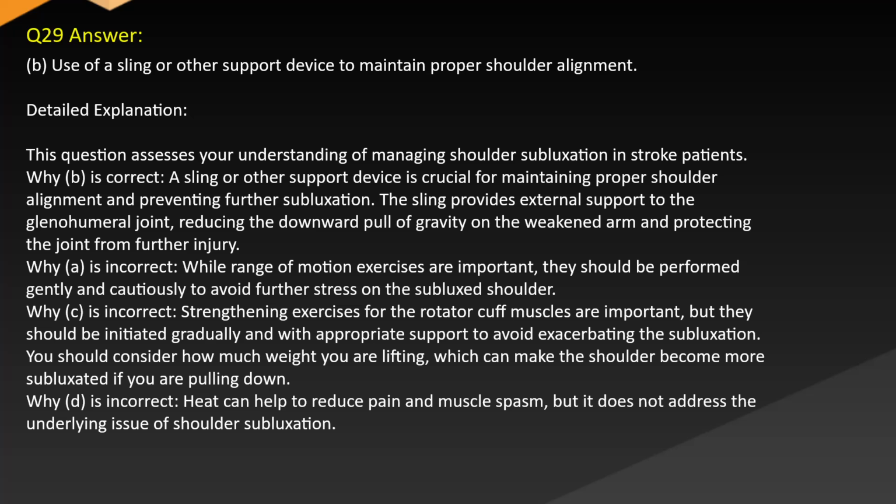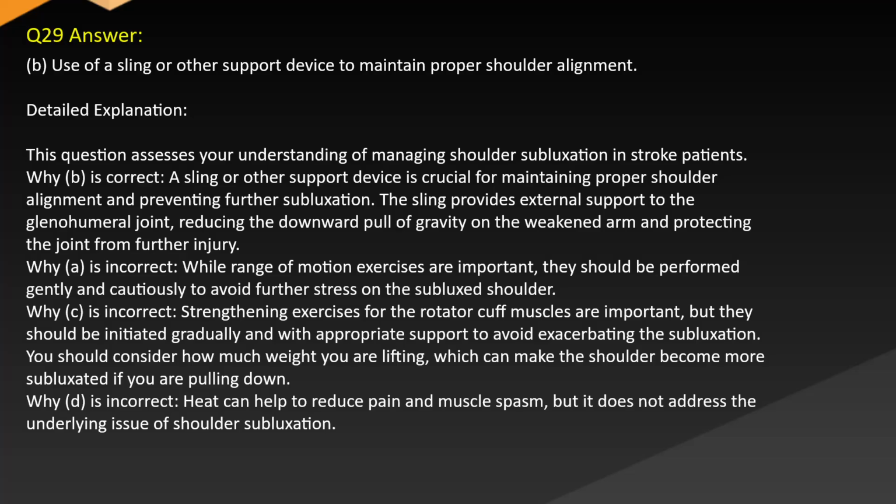A is incorrect. While range of motion exercises are important, they should be performed gently and cautiously to avoid further stress on the subluxed shoulder. C is incorrect. Strengthening exercises for the rotator cuff muscles are important, but they should be initiated gradually and with appropriate support. To avoid exacerbating the subluxation, you should consider how much weight is used, which can make the shoulder become more subluxated if you are pulling down.